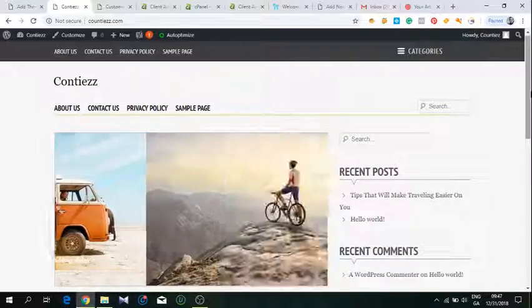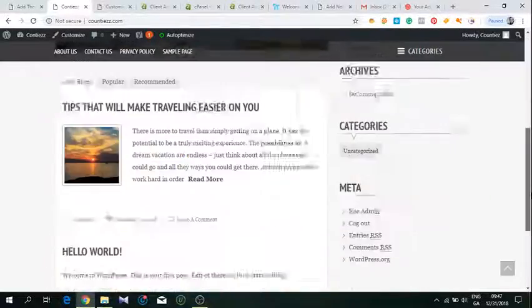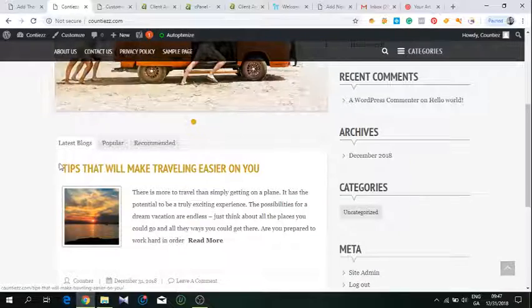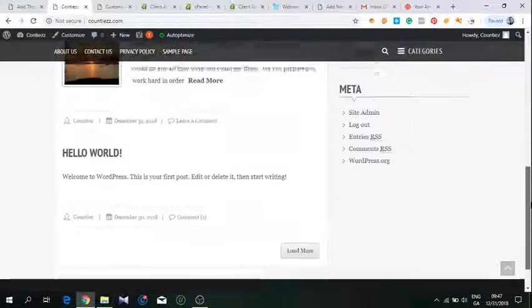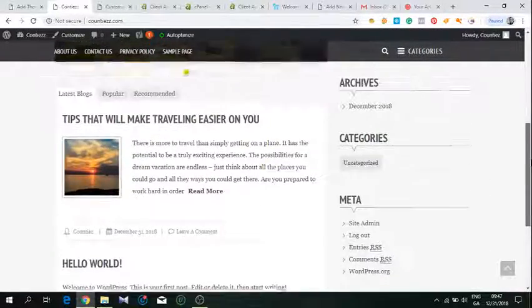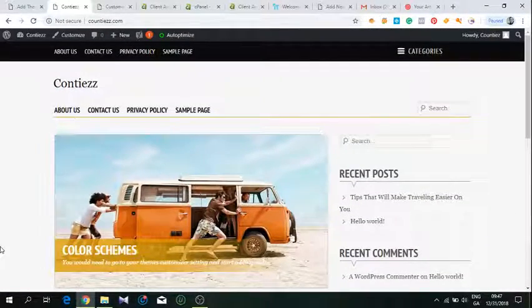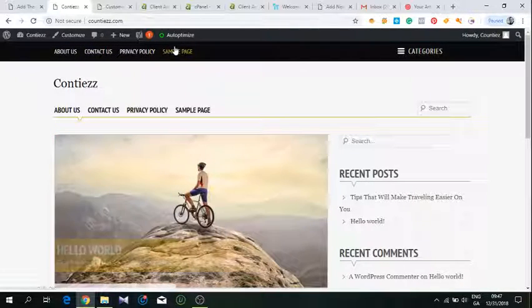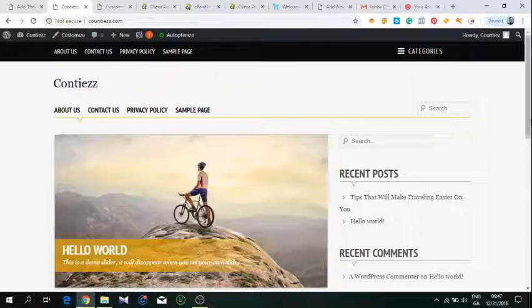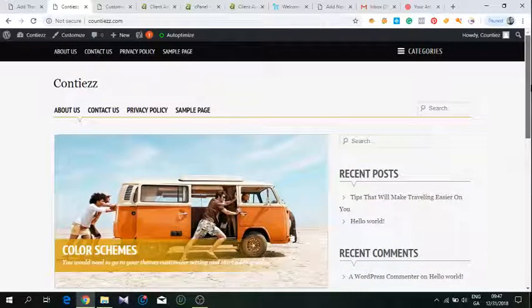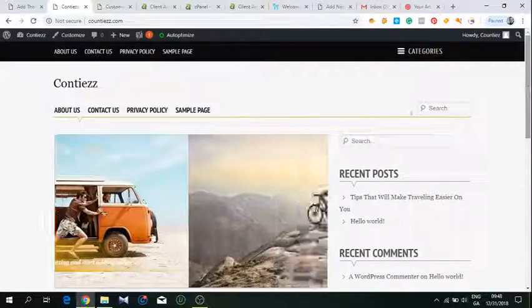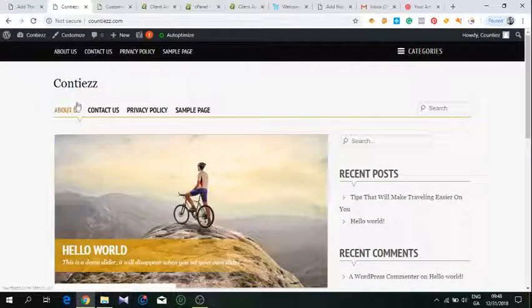We can create a static page instead of a blog page, right? Because here, as you see, it's our first blog post, and the blog posts are going to be stacked on top of each other. So we can easily create even a static page. We can set up these menus here. We can add a menu here. It's just really nice. A nice multi-purpose theme. I like the layout. I like the slider here. So I'm going to stick with this theme.